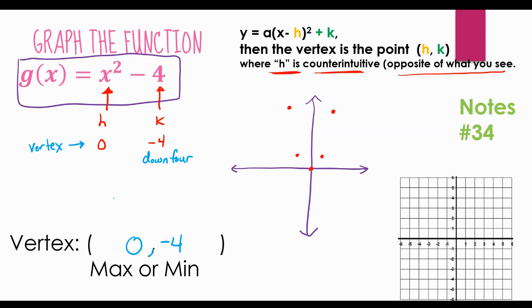So I'm going to start here at the 0, 0, 1, 2, 3, 4. Then there's a dot to the right, dot to the left, and a dot up and over. And there we go. We moved our graph down 4. I'm going to make that one a little bit smoother there. There we go. And put arrows on the end. So the whole graph shifted down 4. Again, this has a minimum.